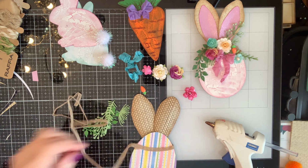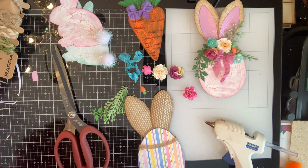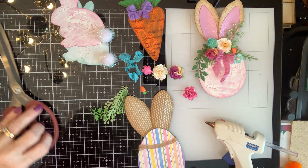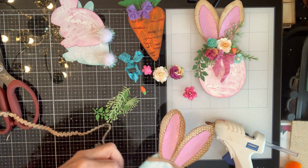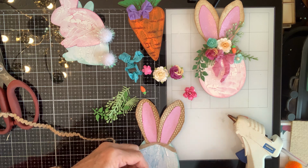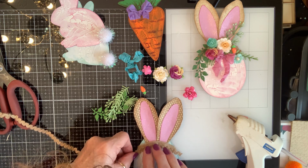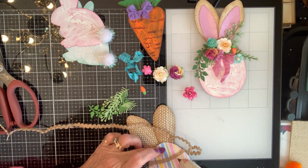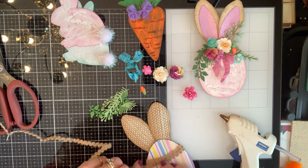Okay, we're going to cut this off, and then I put another row on there, which I really wouldn't have to do now, but, you know, like I said, I want them to look alike, so here we go.